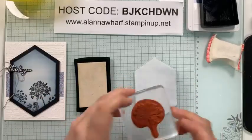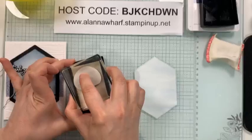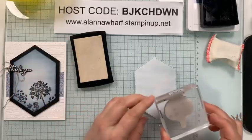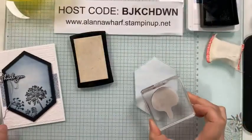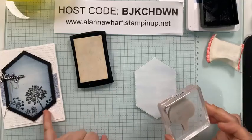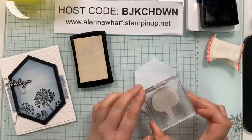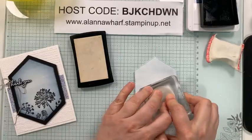All right, so we're going to ink this one up. I've already embossing buddied that. So now I'm going to ink this one. I'll just show you here. It's kind of angled right up this way on the middle of this section here. And I'm trying to make sure that the stem comes a little bit over the edge so that I don't have the end of the stem floating up beyond there.